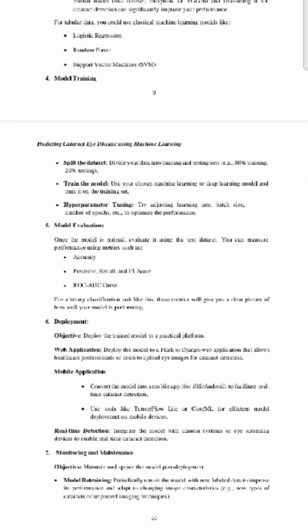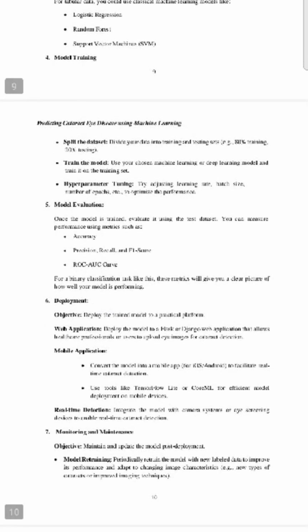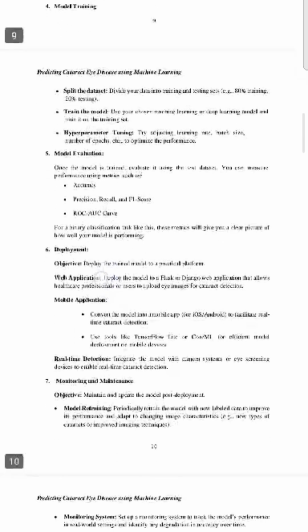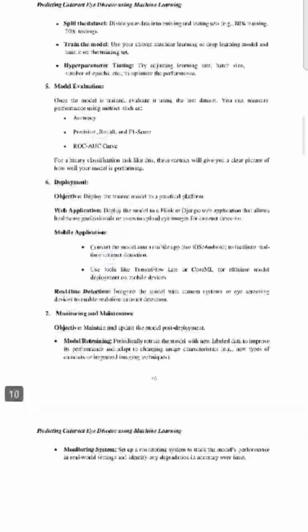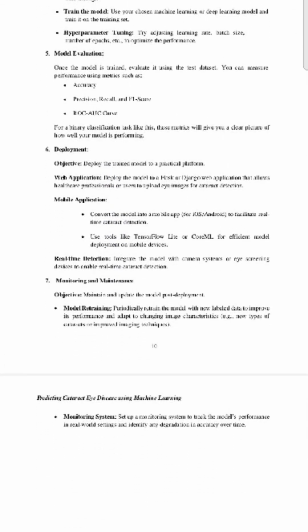Next, the pupil color is matched with the existing data of pupil colors. It will determine whether it is a cataract eye or a normal eye. If it is a cataract eye, it will go to the left. If it is a normal eye, it will go to the right. It shows the cataract or normal eye.